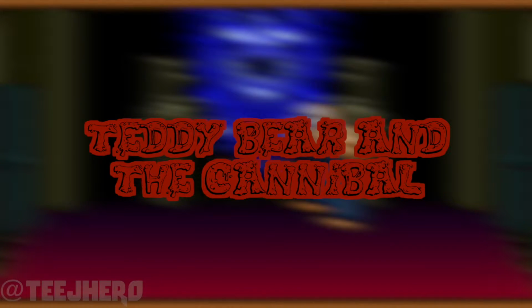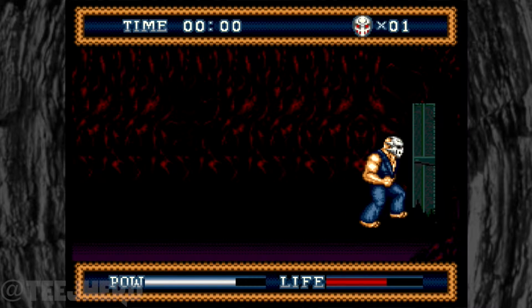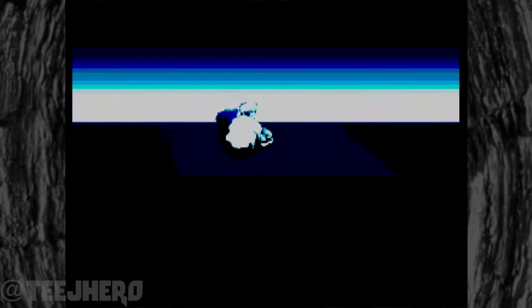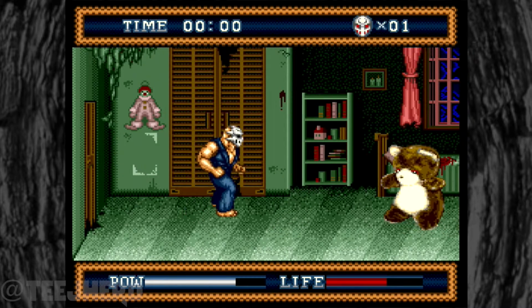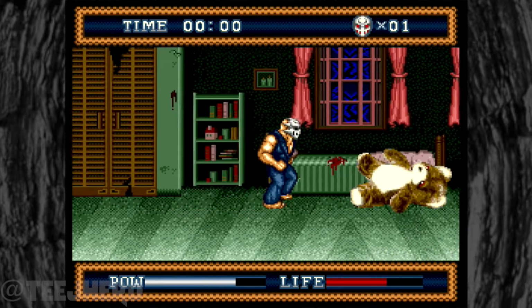The best. Teddy Bear and the Cannibal. After making his way through the terrifying corridors to his son David's room, excellent spot to put your kid's room by the way, Rick finds David weeping in fear. It turns out David is an illusion, and his giant stuffed teddy bear is the monster to fear. A very angry Rick pummels the hell out of it.